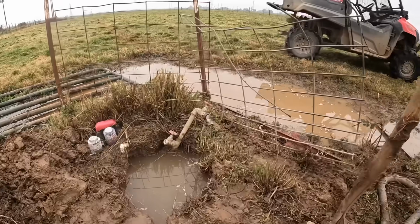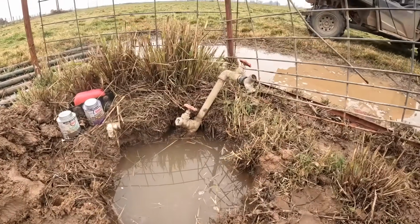This last year, in fact, I came to the conclusion that I likely would not ever put a water trough here again, and that I needed to remove this riser pipe, get all of these panels and posts out of here just to clean this area up and make it better. And the calves have, I guess, encouraged me to hurry up with that project.